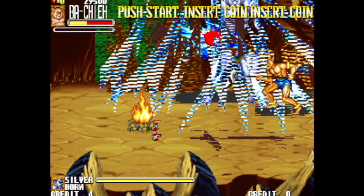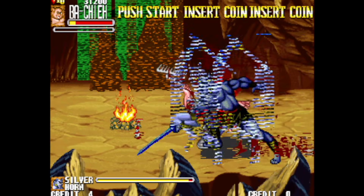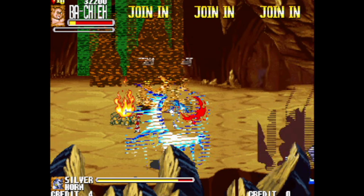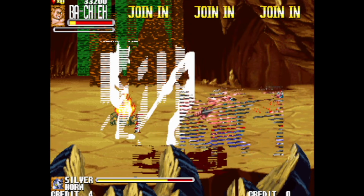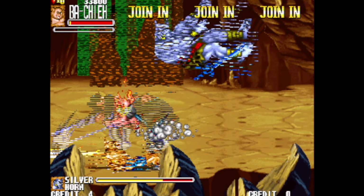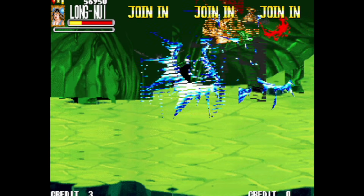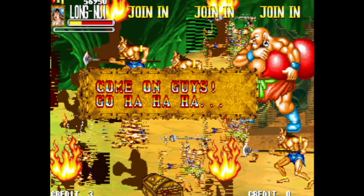That just means either there is some issue in the code or the code isn't even finished yet for some of the sprite handling on the IGS PGM. That is kind of the reality of these FPGA core developments. You can have like 75% of everything working and it will play the game and run, but it just won't run correctly. Think of it this way, if you have one dirty pin on a game cartridge, sometimes the game would actually execute its code. You'd have music, but you'd have some sort of corruption in the graphics like you see here.